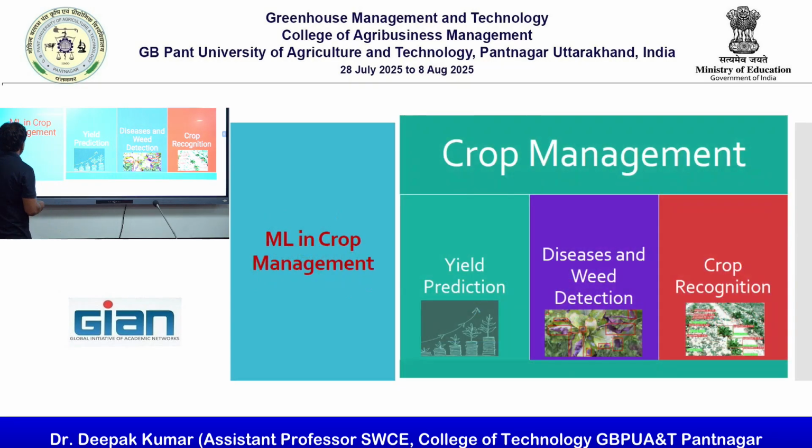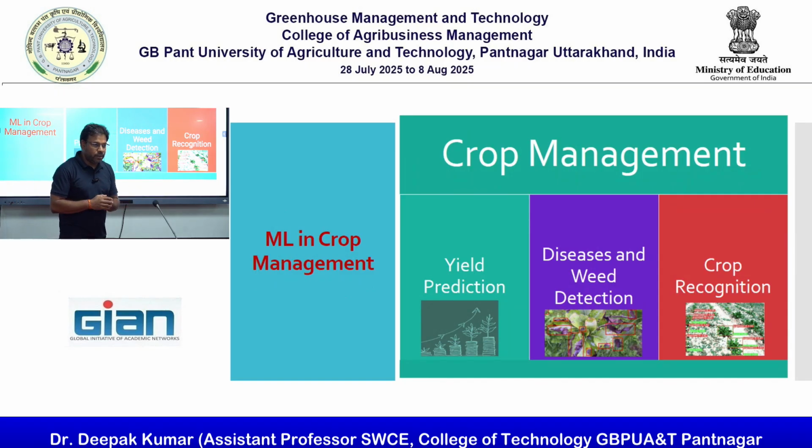Okay, this machine learning is not a new phenomenon. We already use it. We have lot of satellite data about the crops, isn't it? For example, we can use it in yield prediction. We can use it in disease and weed detection, crop recognition. Certainly, for these three different types of information, we need data at different resolutions, which is obtained by the satellite or any system. Not the same pixel can be used.